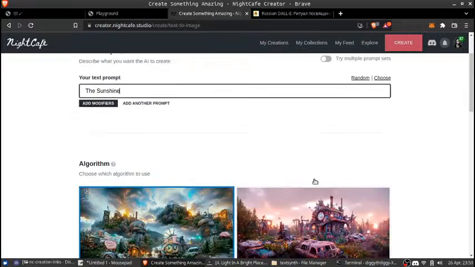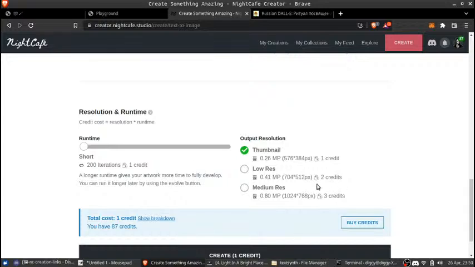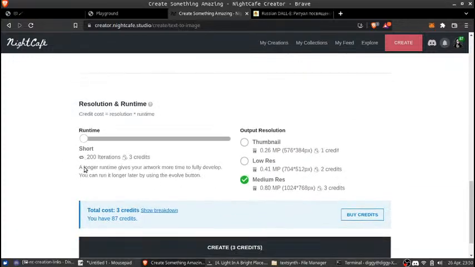This might be cool. So vague. I like to keep things vague and just let the AI do its thing. It's way more random.